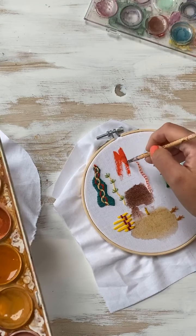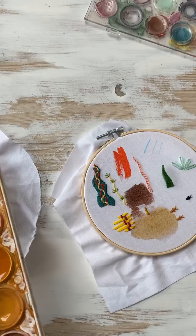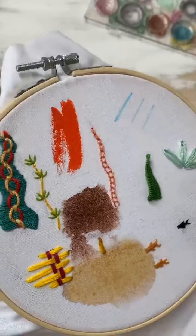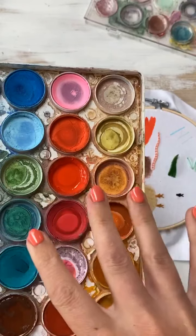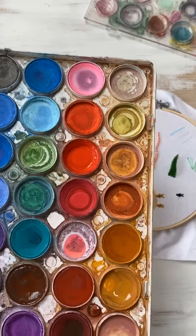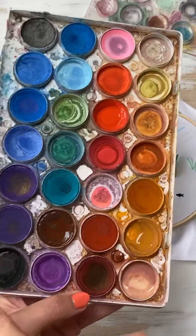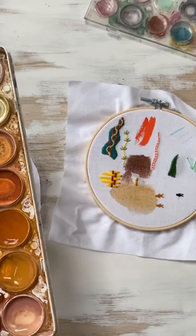So you can see with this, very, very dark, very saturated. So the color is the color. When I say dark, I just mean that's the exact color that it is. If I meant dark as in shaded, that means you have to add black to it. Do you know what I mean? Getting a bit too artsy on you.